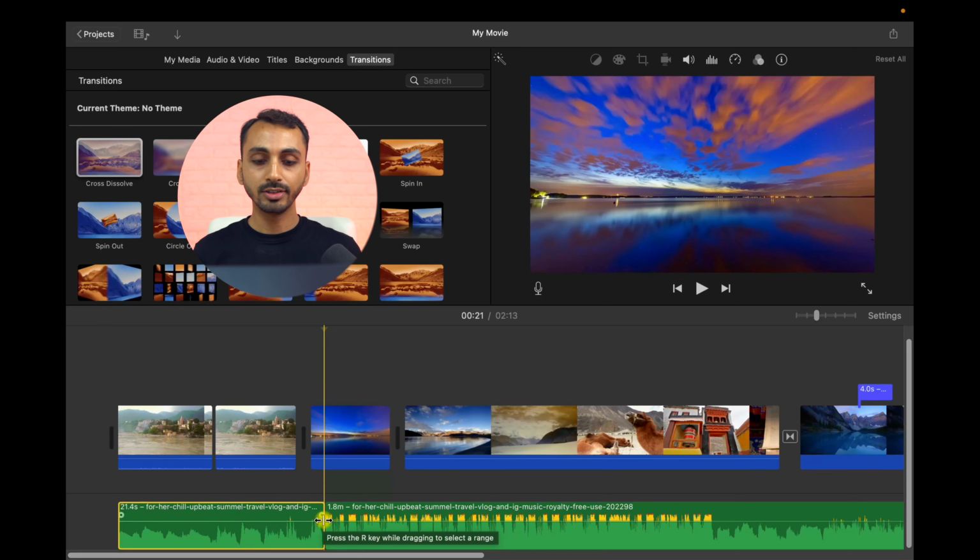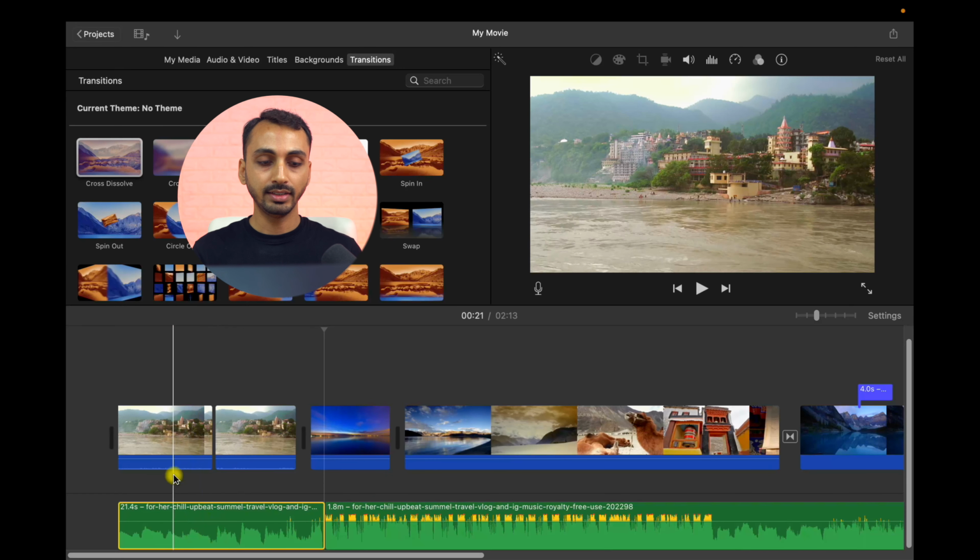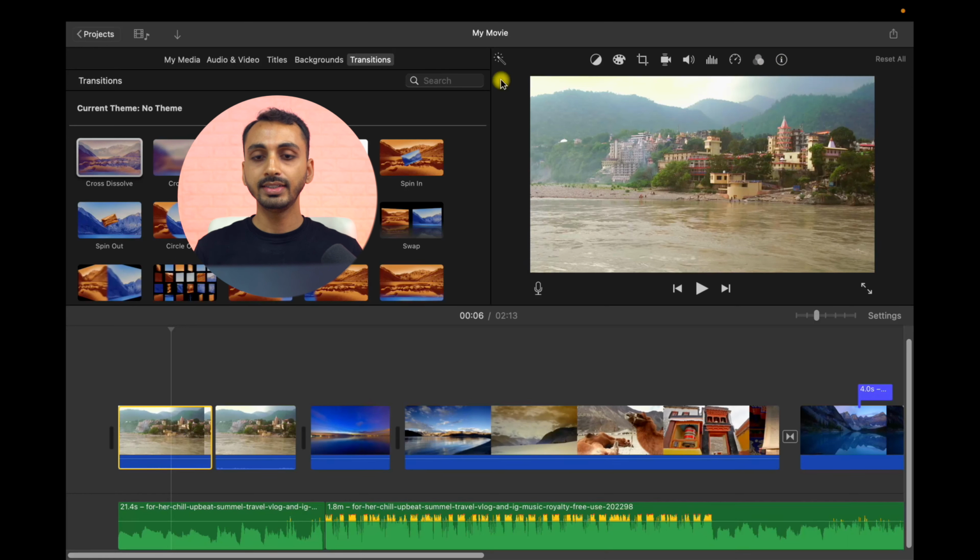Now further, you may also play with video and audio properties, and for that, let's select the video file first, and let me show you what you can do with this. So once selected, here you get various options. These are the tools that you can use to make changes to the video. Here first, we have this magic wand like icon. So if we click on this, this will automatically improve the quality of video or audio in the selected clip.